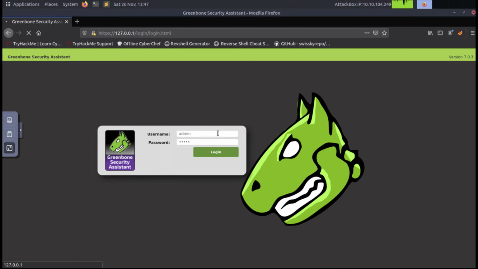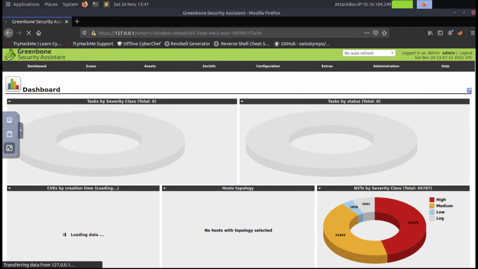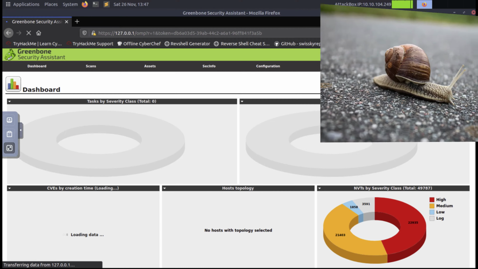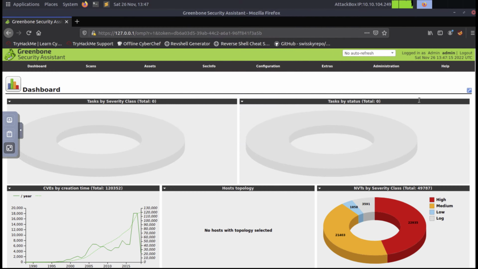As I said, OpenVAS is very slow, but the good thing with OpenVAS, the vulnerability scanner, is that it provides you the result in a graphical interface. And here it is, it's loading now. Let's wait till it finishes loading.